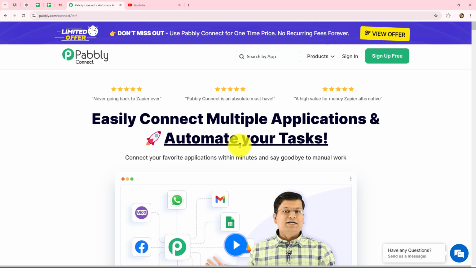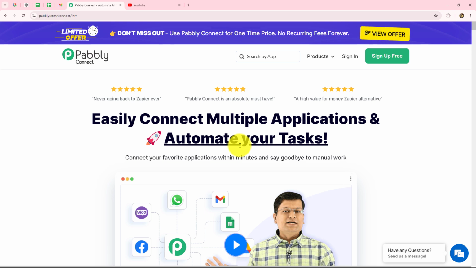So as you know, Pabbly Connect is an amazing automation and integration software. It helps us to automate all our repetitive tasks without the requirement of any coding and programming skills. So we are going to set up the connection between our YouTube channel and Pabbly Connect in such a way that whenever a new video is uploaded on our channel, the details of that video along with the description, title, etc. will be captured inside Pabbly Connect, and by using the description we are going to fetch out the related video URL from that, and we are going to post that URL as a comment on our same video. Alright, so let's get started.